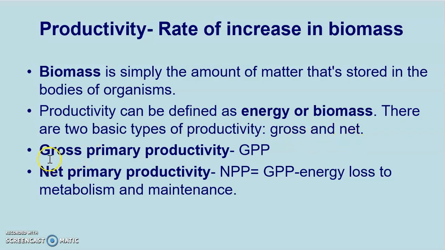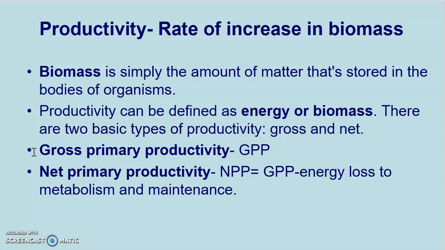And in plants, I want us to think first of all about gross primary productivity. Now, the primary just refers to the fact that we are talking about the producer. So the gross primary productivity, or GPP. This is when light hits the plant and then light is converted into chemical energy. We've got a mass, which is going to be our gross primary productivity. But the plant needs some energy for its own life processes. And because it needs energy for its own life processes, there is going to be some energy lost.